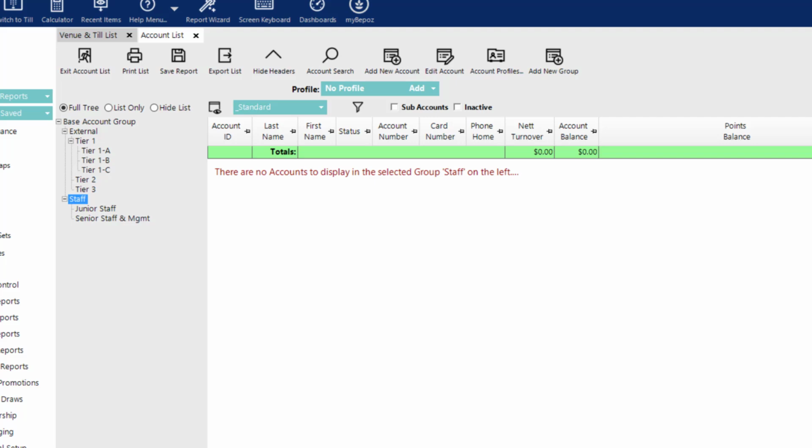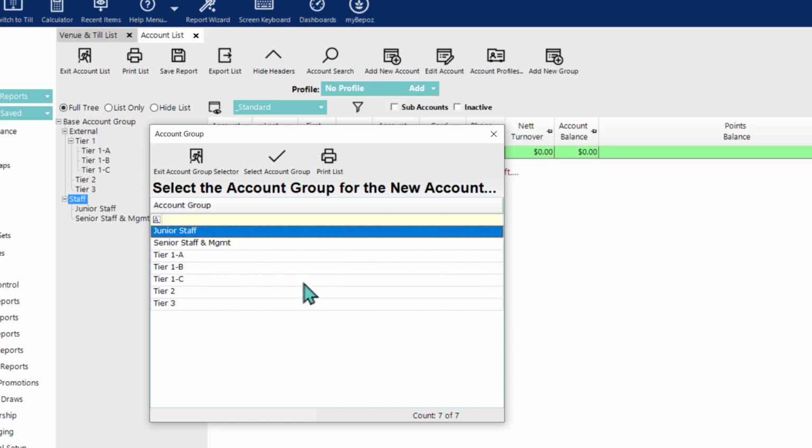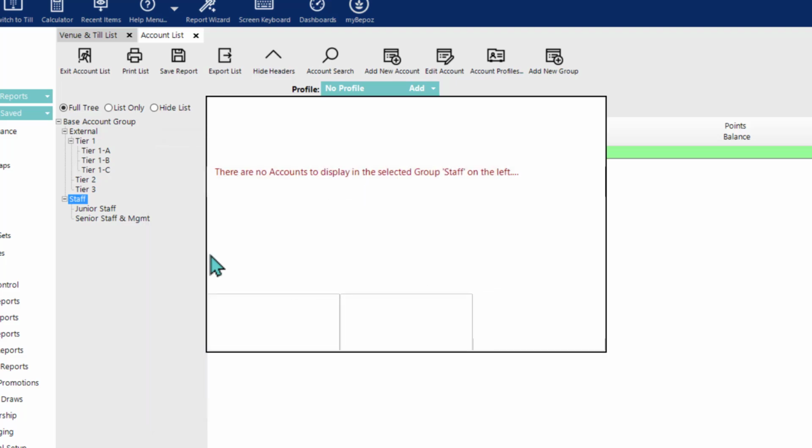But now that we've got a few account groups created here, I will add an account to one of them and we can start going through all of the account settings. So to add a new account, especially from a blank database, we are going to need to go to Add New Account from the top. We will then be prompted to select the group to add it to. And notice that these are only the lowest branches in the structure that we're able to select here. In other words, just as with operators and products, we cannot add accounts to groups that have subgroups, only to the bottommost group on a branch. Anyway, I will just go with Tier 1A.